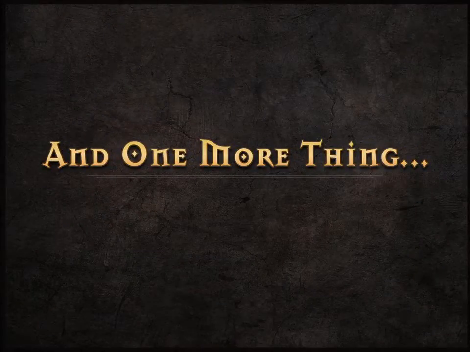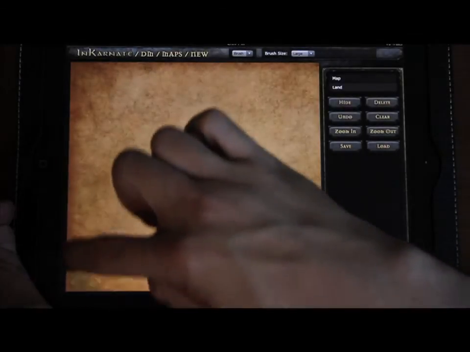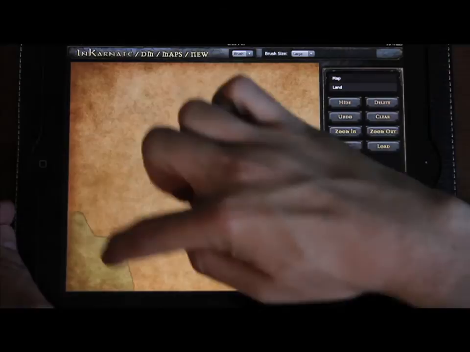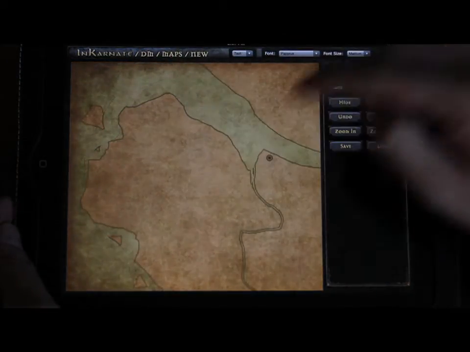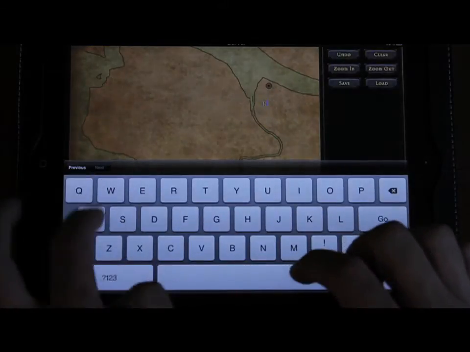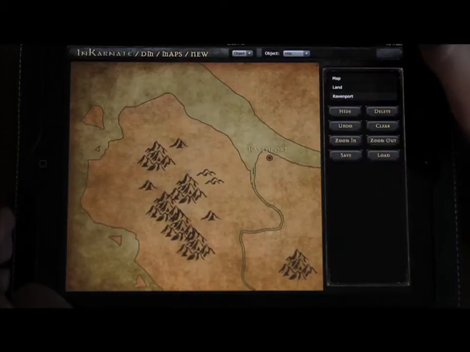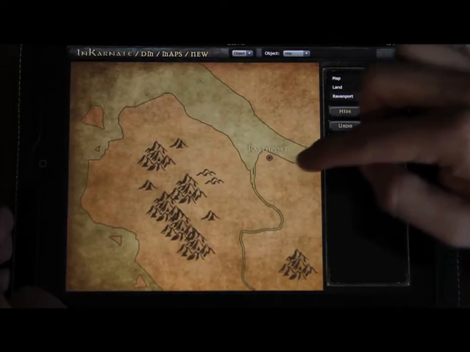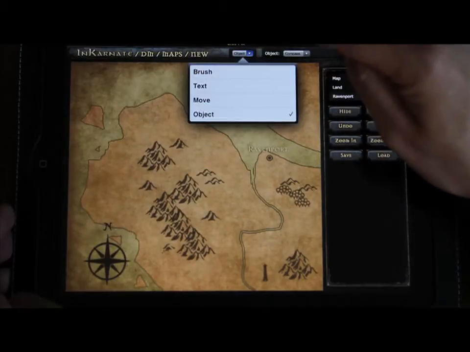The character creator is well ahead in development, but there's one more thing to show: an early look at the map builder. This elegant component helps game masters easily design worlds for their visionary campaigns. The map builder will allow you to conceptualize your adventures by drawing dungeons, cities, wilderness encounters, and then connecting them all together in a layered series of maps. Everything you need to start the campaign at the touch of your fingertips.